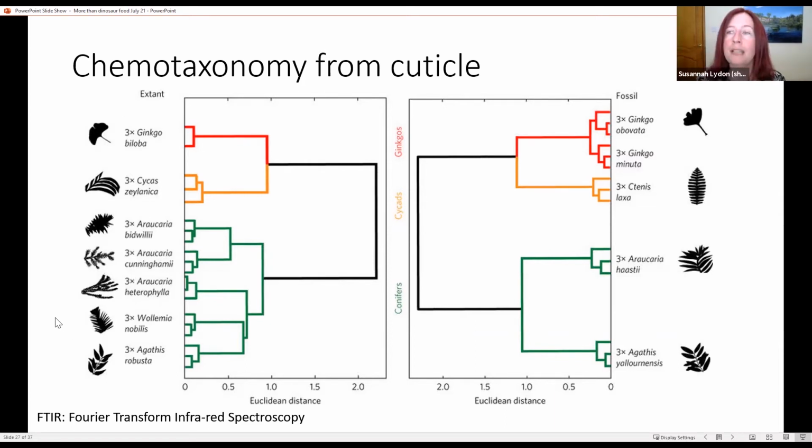And I've got a colleague at Nottingham, Barry Lomax, who's doing a similar approach, but he's doing it for looking at palynology. So that's the study of spores and pollen through deep time. And he's using this approach in the same way that the cuticle preserves really nicely. Plant spores and plant pollen are really resistant too, and you can use these approaches with those too. So that's going to be something that's really useful. It's not going to go away. I think there's going to be more and more work using these approaches.